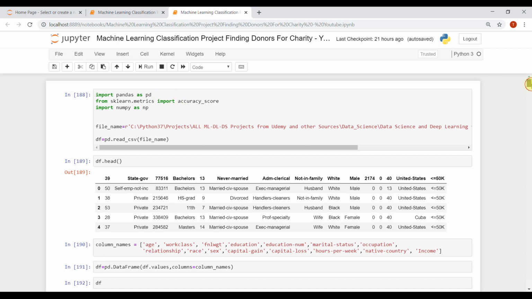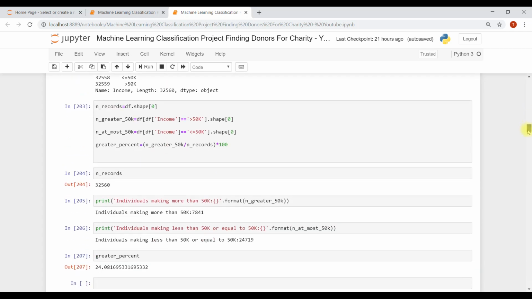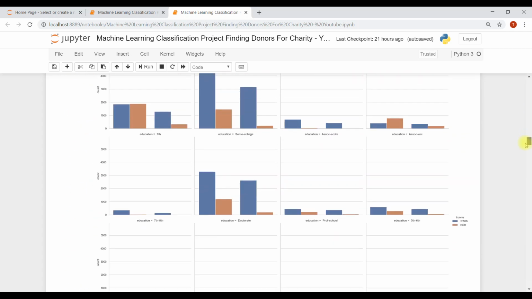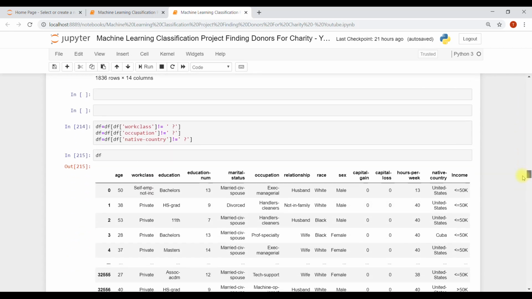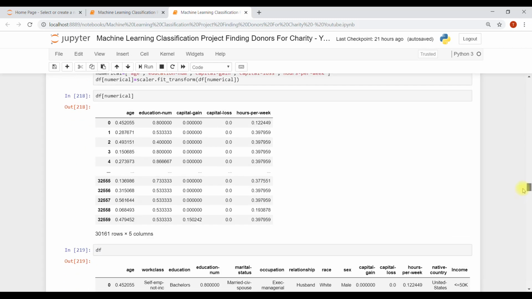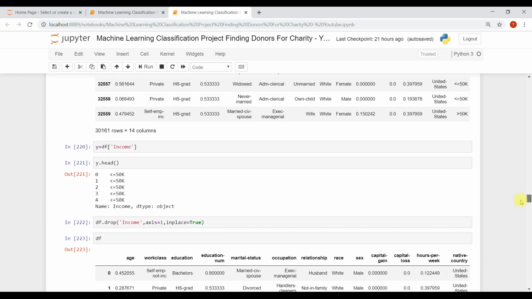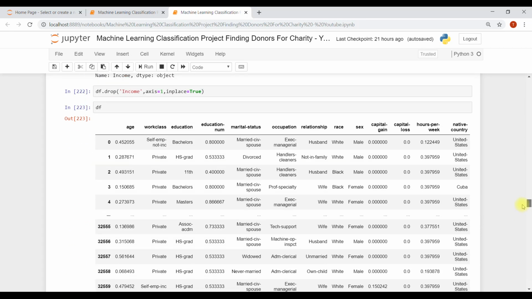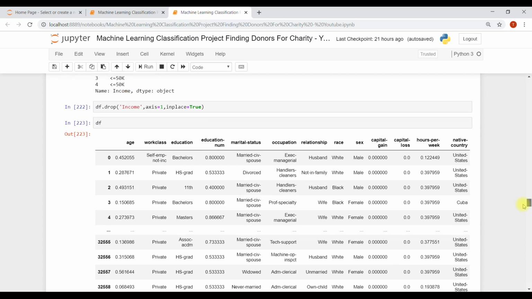First of all, we're going to import the data set and then do some data analysis, which is important. Then some visualization, some feature engineering, then model preparation with min-max scaler. I'll tell you what this is. I'll tell you everything. This project is beginner friendly, just like my other projects, and I will explain each line of code.